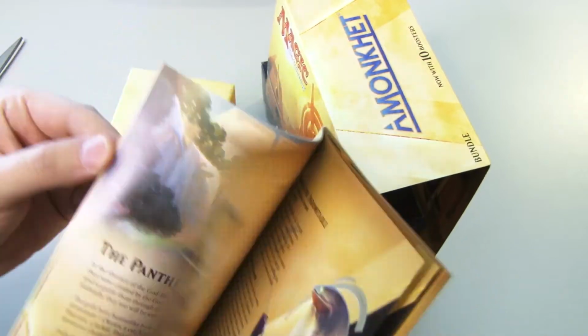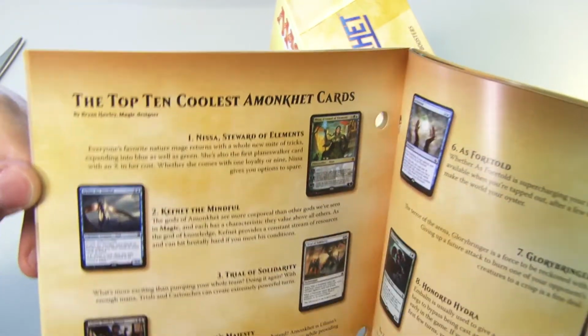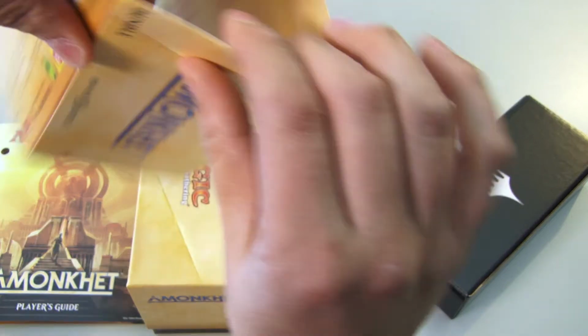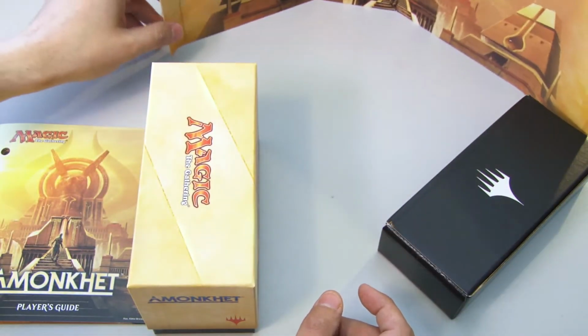I will say top 10. I don't want to brag too much, but I'm pretty excited that the Nissa is, as far as the designers are concerned, a top 10 coolest card. So hopefully that $20 price for the Planeswalker will maintain. I think it's a pretty unique card. It's pretty obvious that Nissa is a very popular Planeswalker. It's interesting to note that this is the first time she is dual color, so I think they probably put a lot of thought into the design of it. Hopefully it will be impactful for Standard for time to come. Awesome artwork on the insert there.